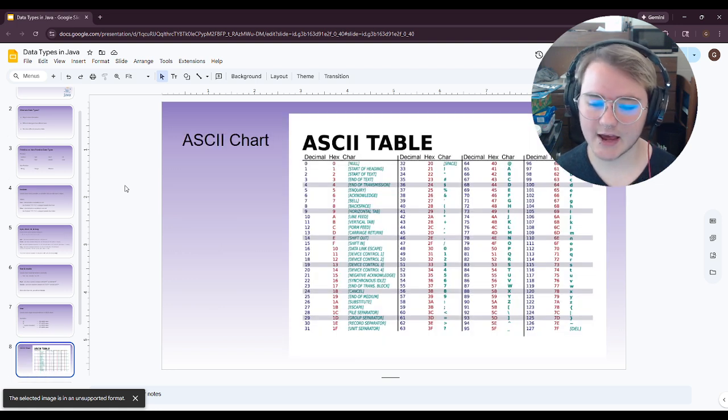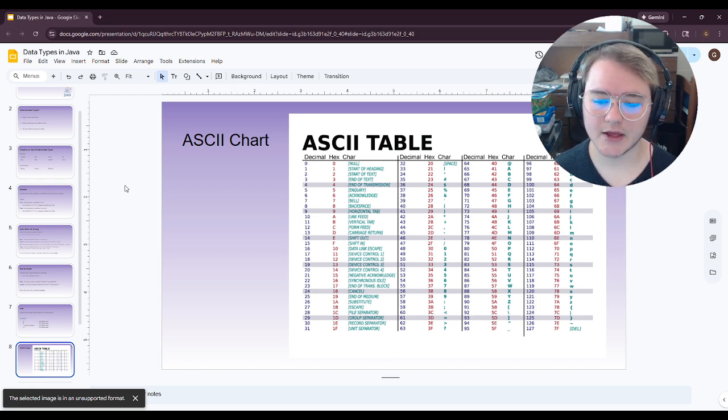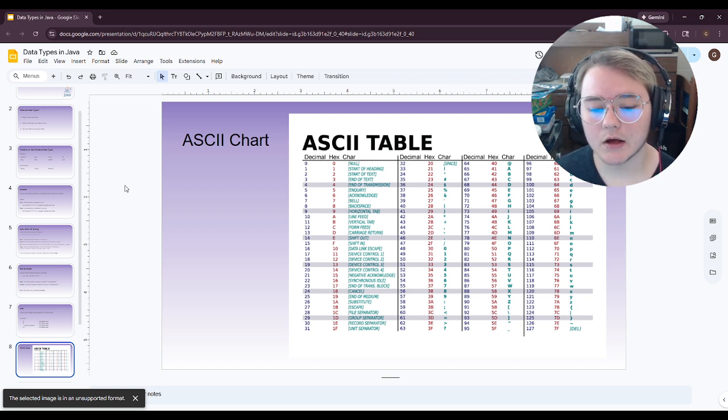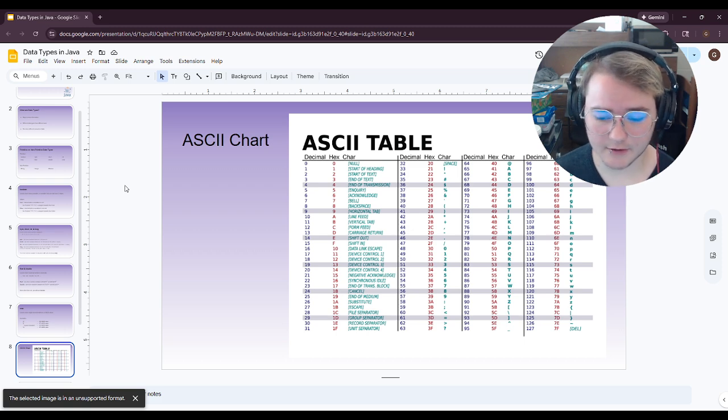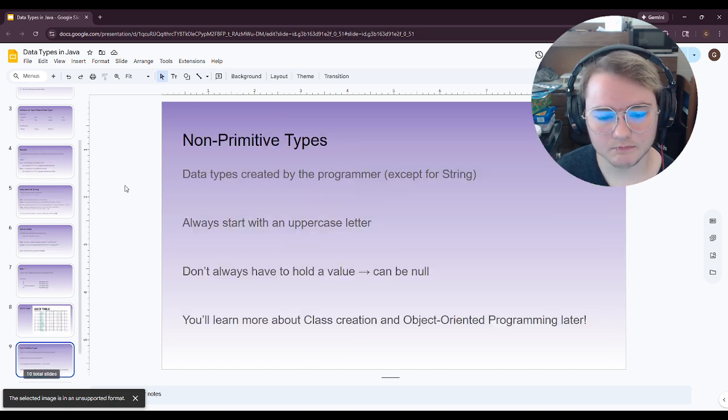Yeah, so here is the ASCII table. As I mentioned, chars can use Unicode as well, but more often than not, you'll probably use ASCII values if you are using char variables. And honestly, more often than not, you'll probably just use the character itself rather than the ASCII value directly. But it can store any kind of number or letter and a lot of different symbols, a lot of invisible characters. So that would be like tabs, spaces, things like that, shifting in and out, and that's used more so in word processing documents.